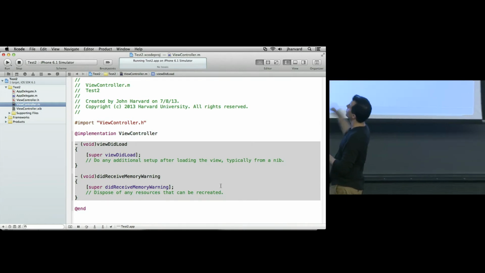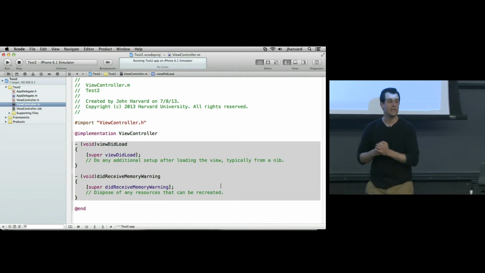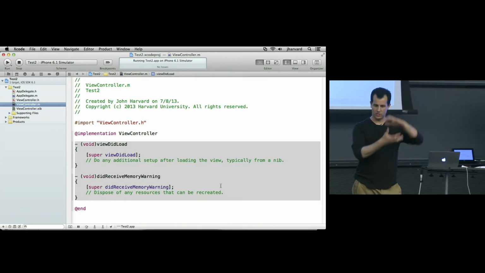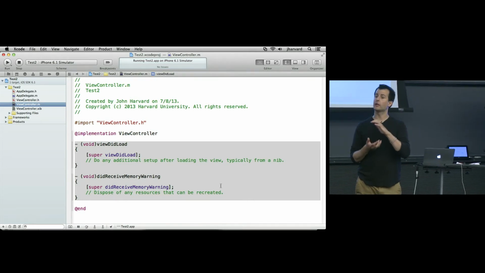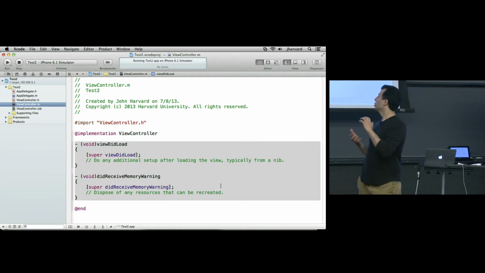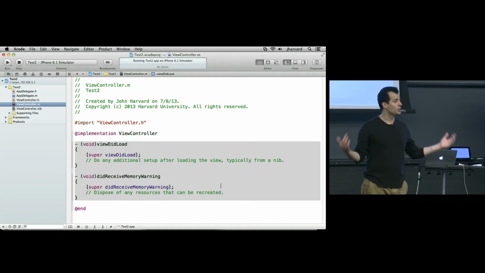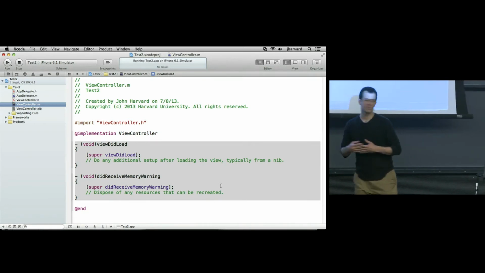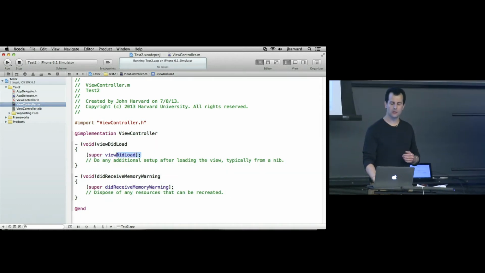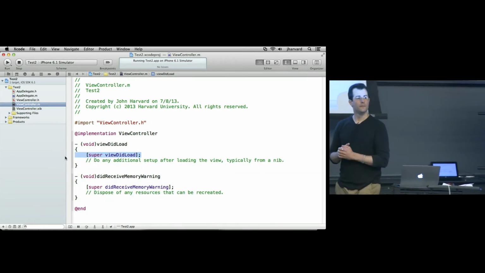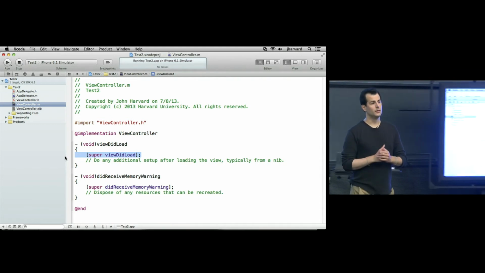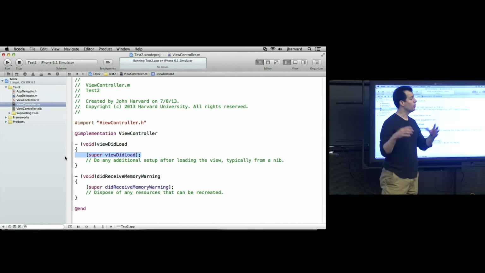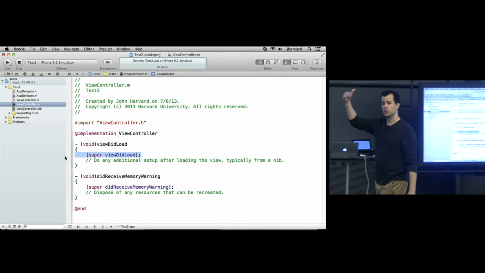And so Apple's comment here says, do any additional setup after loading the view, typically from a nib. So this just means especially if your interface came from a serialized XML file. So just a nib file that you created with the drag and drop interface we saw briefly earlier, you can, from this method, do more stuff once that UI has been reconstructed into your program. Now, super, for those unfamiliar or less familiar, what's that line of code doing above the comment? Yeah. Exactly.